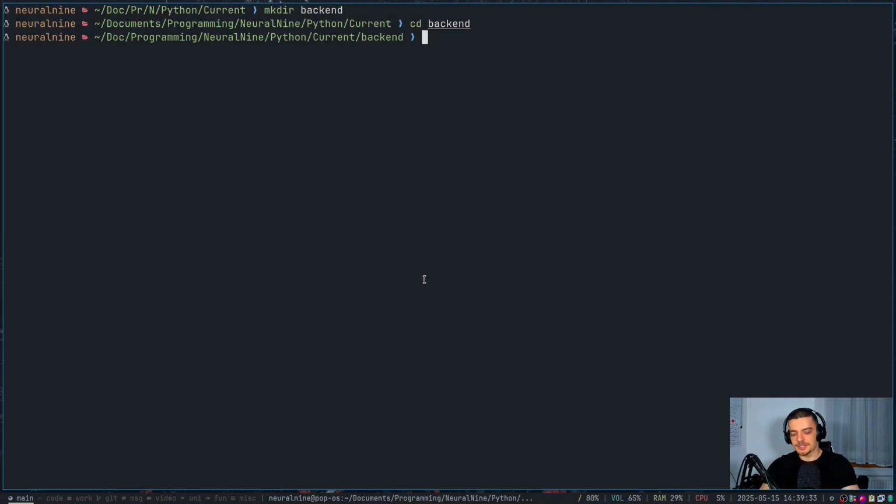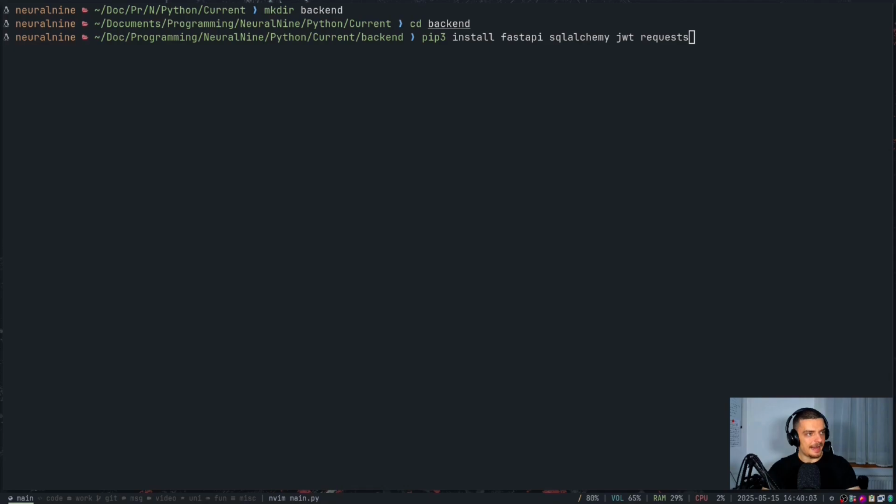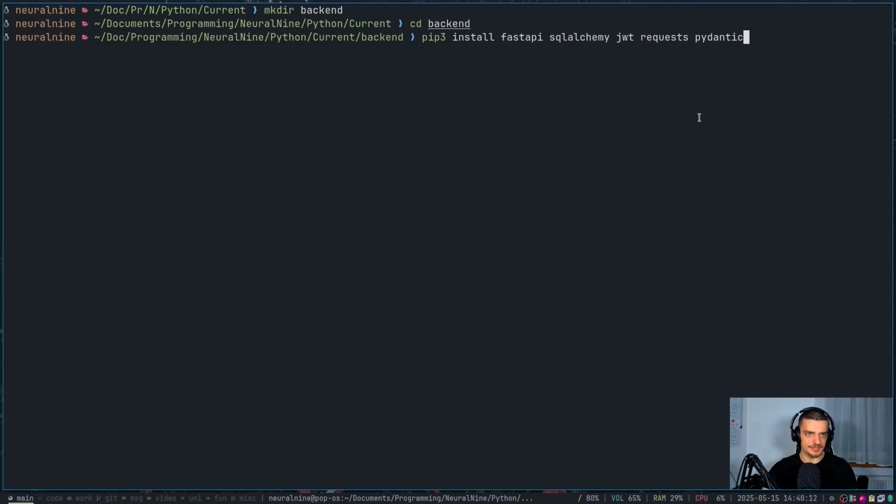So the first thing we need to do is we need to install the packages that we're going to use. So either use pip, or if you're comfortable with it, you can also use UV. But let's go with pip since that is quite mainstream. Pip or pip3 install. And we're going to install FastAPI. We're going to install SQLAlchemy. We're going to install, I think JWT is also an external Python package. So that is going to be installed. And besides that, also requests, since we need to get the data from the Binance API. And I think other than that, just Pydantic, that's it. So FastAPI, SQLAlchemy, JWT for the authentication, requests, and Pydantic.